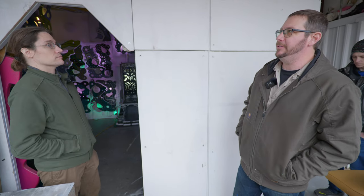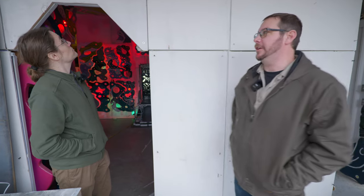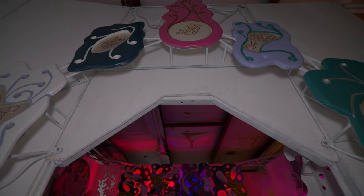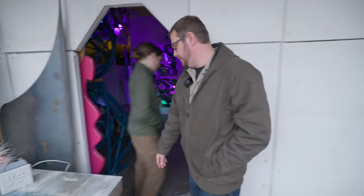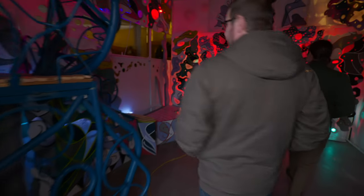This is the immersive space, and it is a 15 foot long by 14 foot wide by 11 foot tall, semi-cubish structure. It has two openings. This is the non-ADA compliant opening because it's too low here. On the other side, we have our proper front door. It's all built with sections and bolted together, so whenever we decide to move the structure, it'll be relatively easy to do so. Come on in and check out what's going on. We'll walk you through generally what's happening.